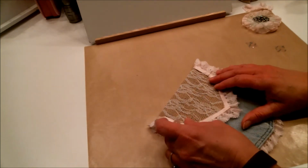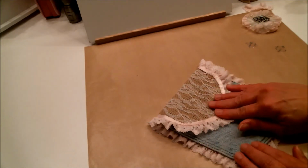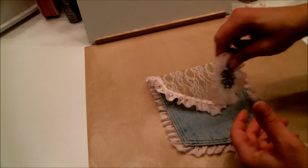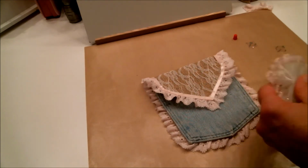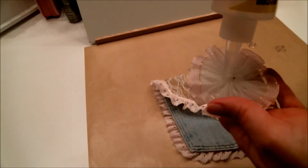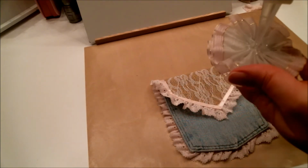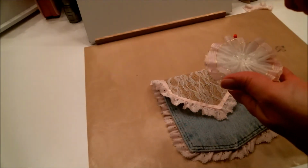This is easier to do, and I'm trying to make sure you guys can see it. Okay, so now we're not going to mess with that. But I am going to glue this on, and I'm still using Fabri-Tac because this is fabric and that's fabric, so this will help make sure it sticks on nicely. It's so nice to not have to sew anything. This Fabri-Tac is amazing.